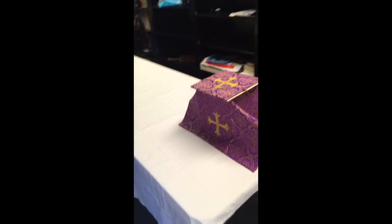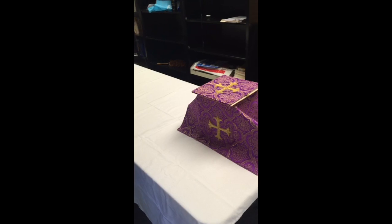So moving on to the next part, the arrangement of the vestments. Sister Tadea is somewhat of an artist when it comes to this, which is why I've asked her, of course, to make this video. You have to do your best. Try to arrange them as neatly and as nicely as possible. Of course, not everyone can perform the same level of skill as an artist. So we all, including myself, have to just do our best when arranging it. But this is kind of the ideal.